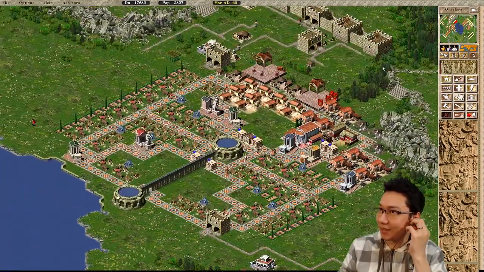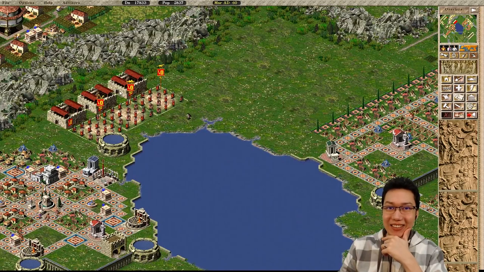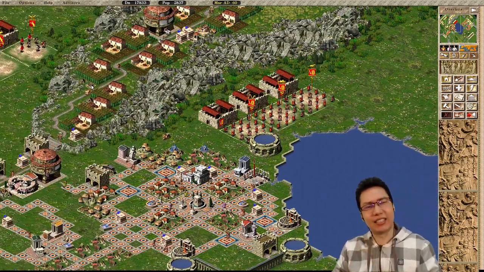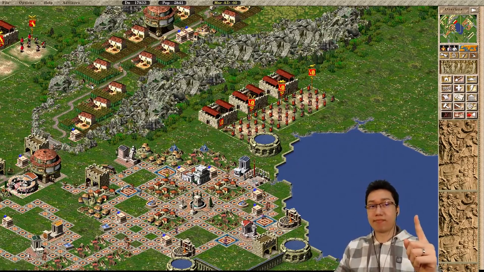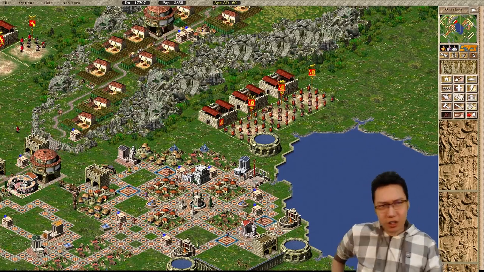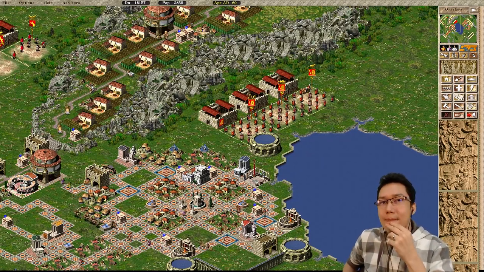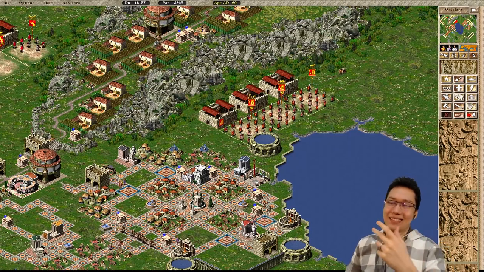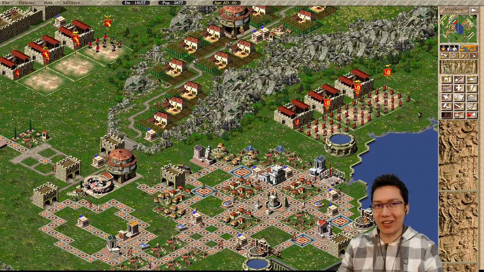Jeez, the money on this map. If you take advantage of these natives, don't take that out of context. If you take advantage of the natives, you can make a lot of money. That's the lesson of the day. All you have to do is take advantage of the natives, and you'll make a lot of money. That's a thing that is true in this context.